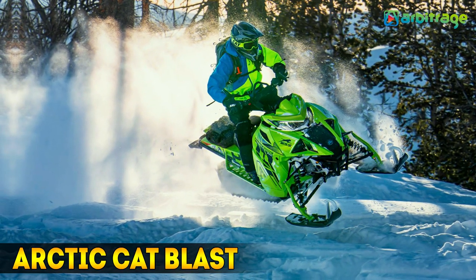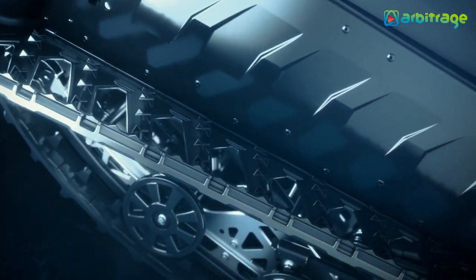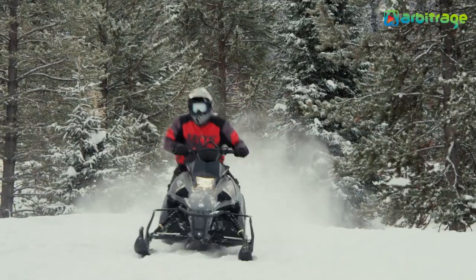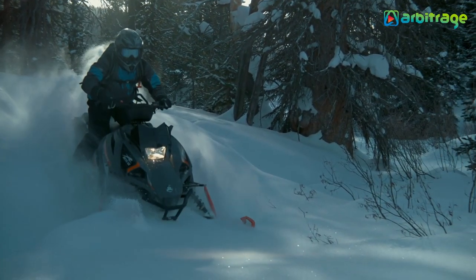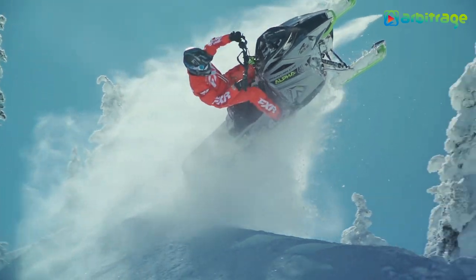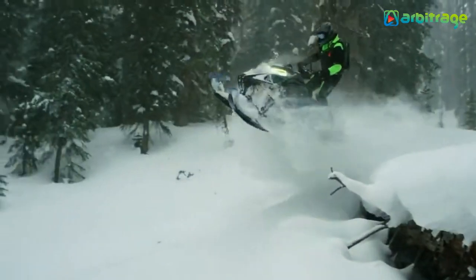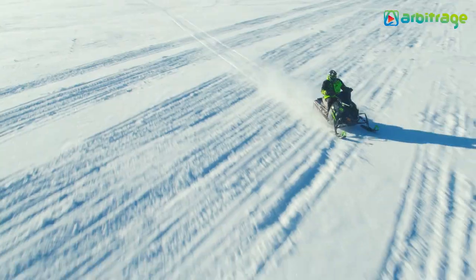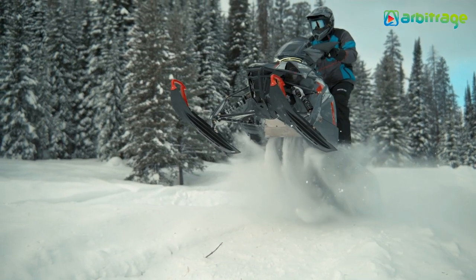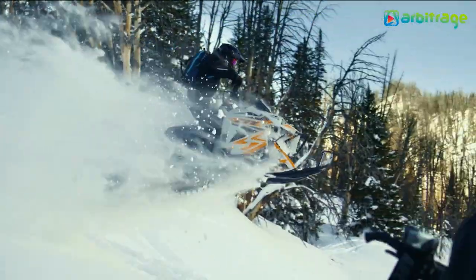Number three: Arctic Cat Blast LT Touring. Every now and again a snowmobile far exceeds expectations, but few as much as the new Blast XR Touring. A year ago we were shocked by the amazing capabilities of Cat's Blast lineup — who would have thought a 400cc single-cylinder engine on a small chassis could produce such fun? When Cat added a longer track and two-up seat on the platform for 2022, it seemed like a recipe for disaster. But there was actually enough room for two mid-sized adults, and it wasn't tippy in turns, thanks to the added anti-sway bar and wider front end. This is a well-designed snowmobile for a specific target market.